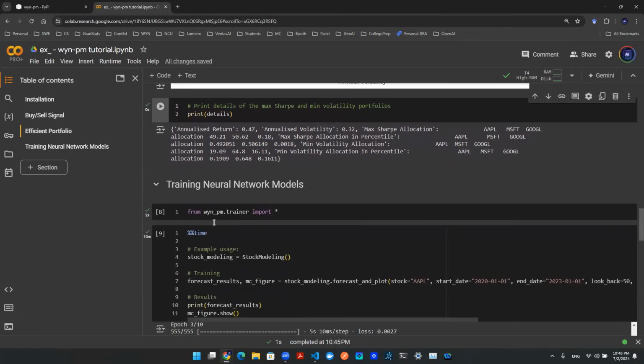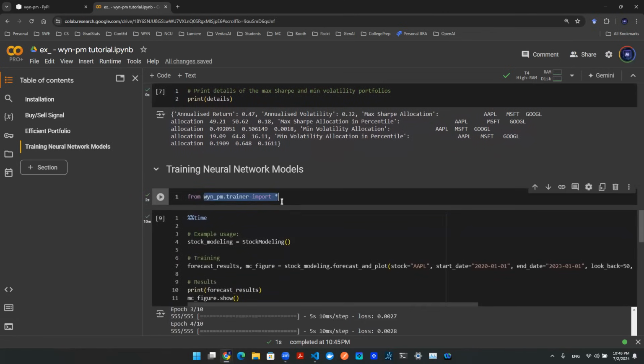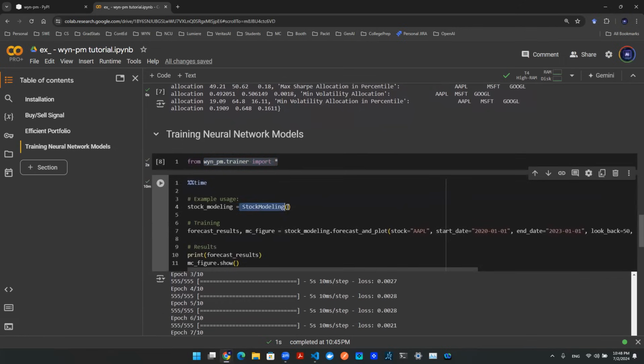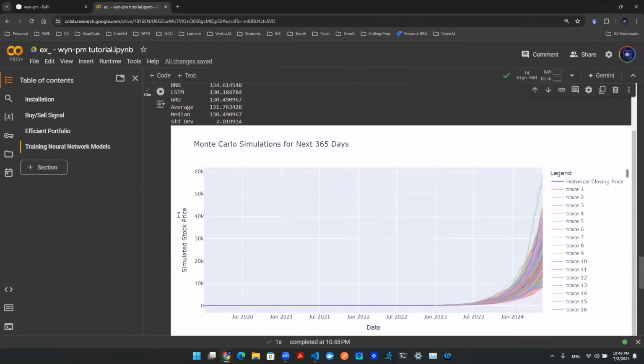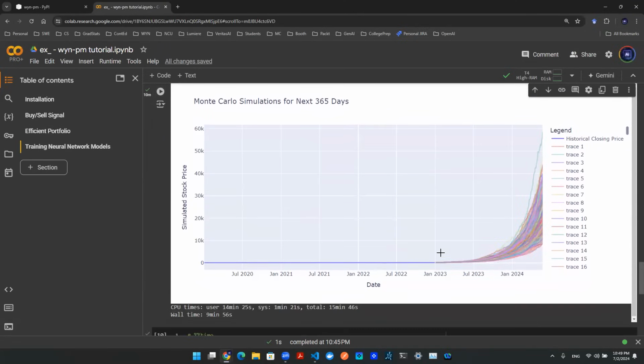So obviously, we're going to have a section to fine-tune your own neural network models. Now, what this code is doing is it's actually creating three separate models using three separate architectures. Namely, long short-term memory, recurrent neural network, as well as gated recurrent unit. Each of these three models is going to build a prediction forecast based on any stock that you entered, based on any date range that you entered. And then the code will help you train a model, and then you can visualize the return using Monte Carlo simulation. Now, of course, this is too much ahead into the future. If you zoom in a little bit, you can probably get a better idea.